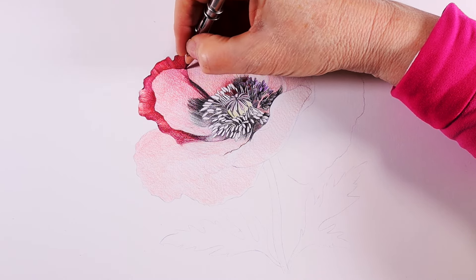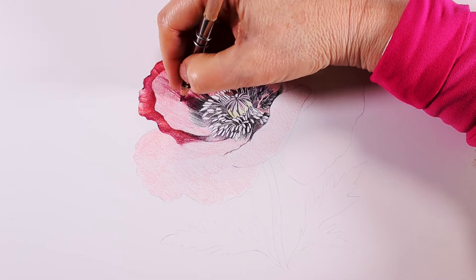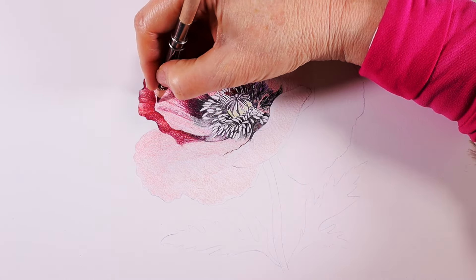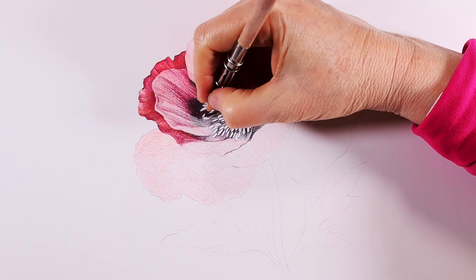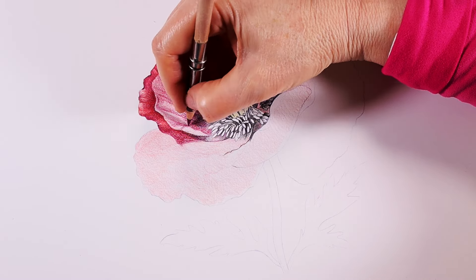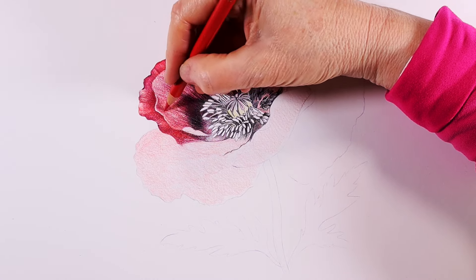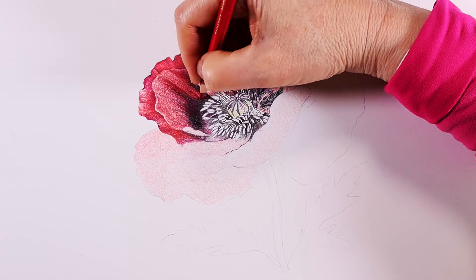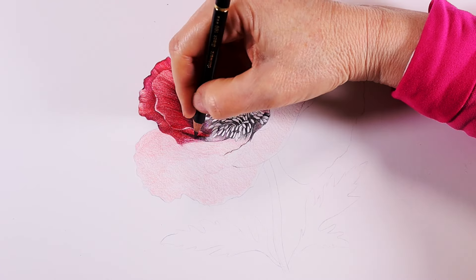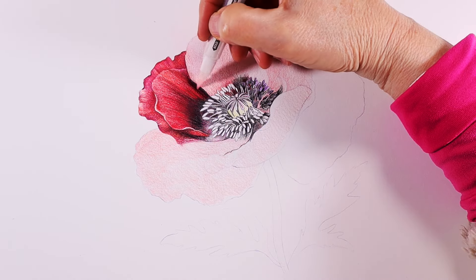As I move in closer to the center of the poppy there's a lot more black that gets pulled into the top of the petals as the color moves further out from the center. I'm using the black to help with that, then jumping into the red violet to keep blending the darks of the black with the color of the poppy and the red of the upper parts of the petals. At this point I'm going to be adding a layer of alizarin scarlet and matte red to keep the visual interest on the layers and build up a wonderful multi-red effect. Keep building your layers of colors slowly and very lightly so that the colors can be applied on top of other layers. I'm now going to start using a solvent to help blend the colors more.